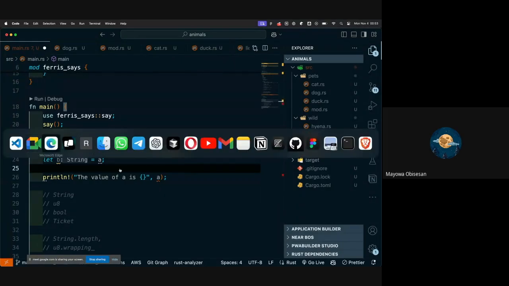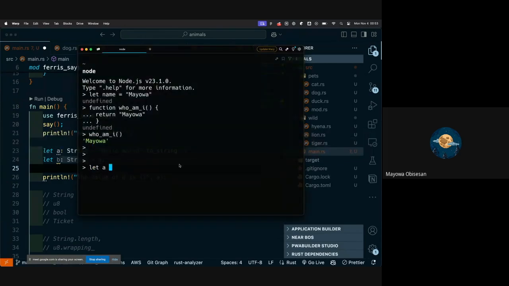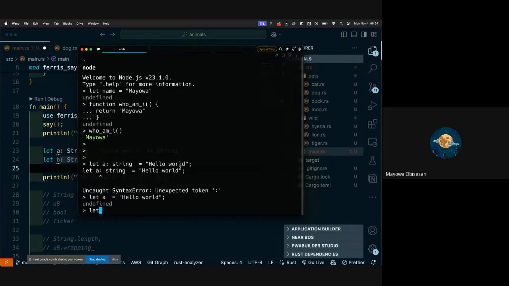Now, let me show you something. Please try to follow this. From the code I wrote here the other time, let me do the same thing. A equals to what? Let me say A equals to string. Let me write it inside TypeScript so it looks similar to the Rust. So, A equals to string and hello world, right? Okay, so we have A like this. So let's say we have B equal to A like this, right?